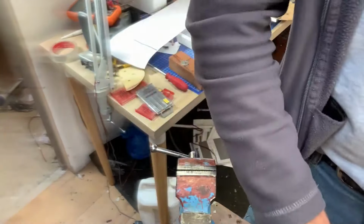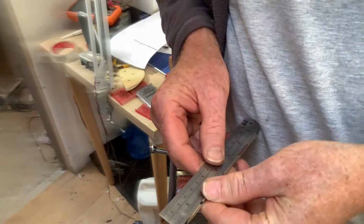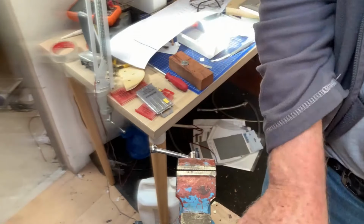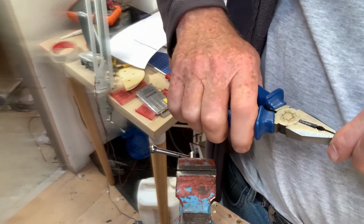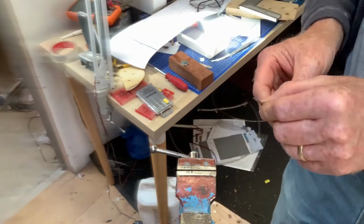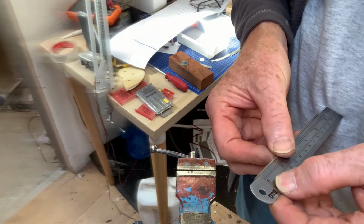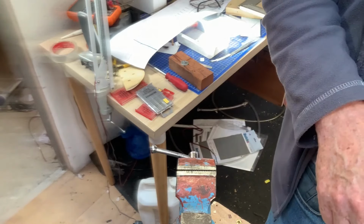And then you need to get a steel rule, just to see whether that still needs to go a bit more. In this case I'll just do it freehand. A little bit more, right.